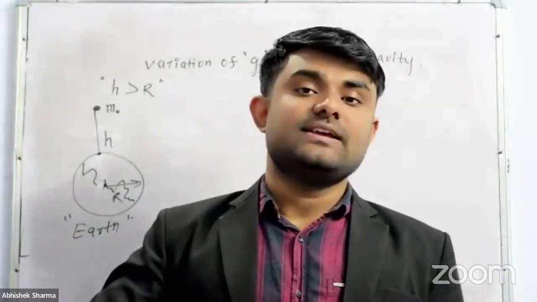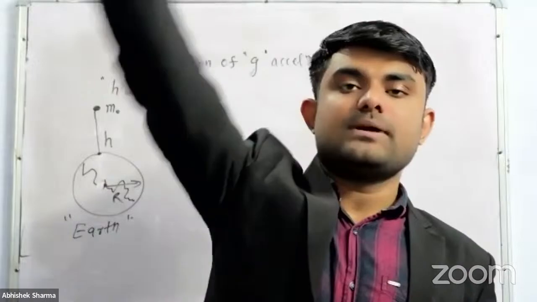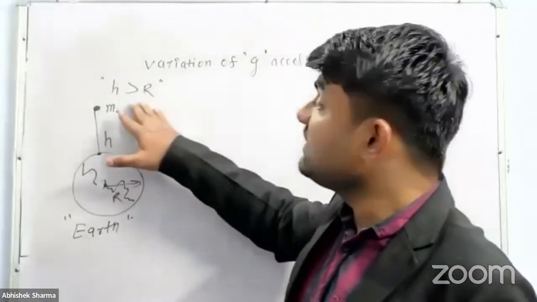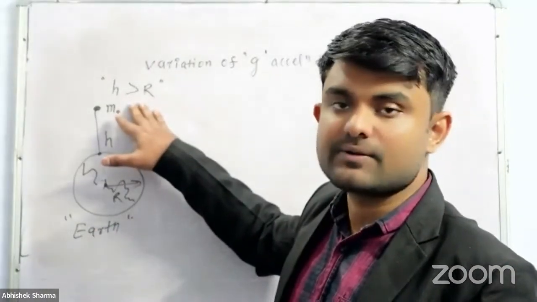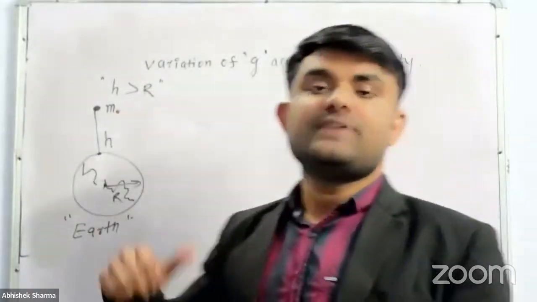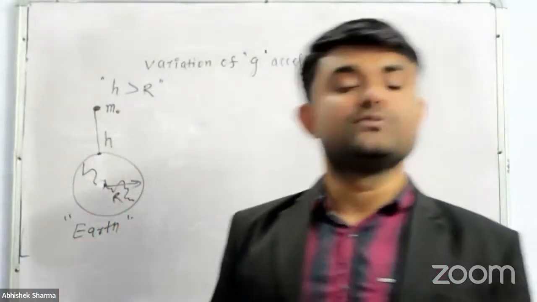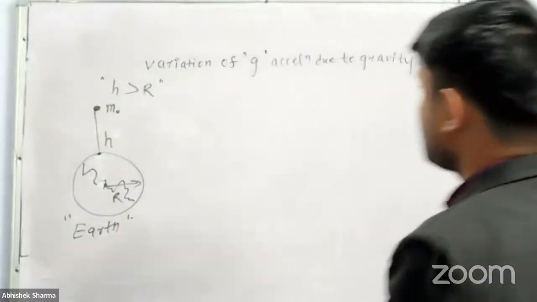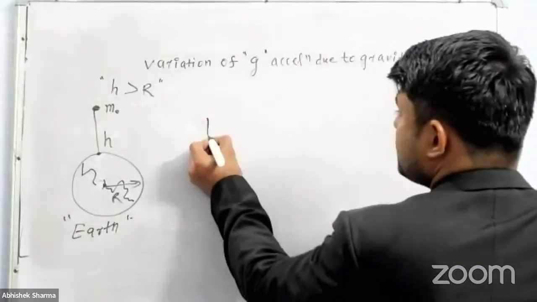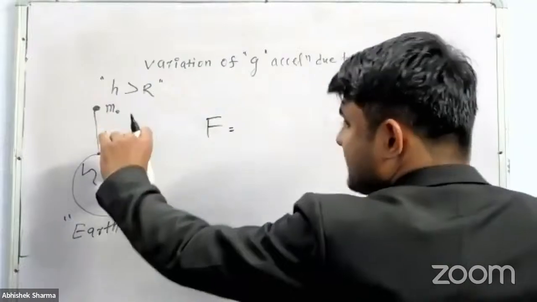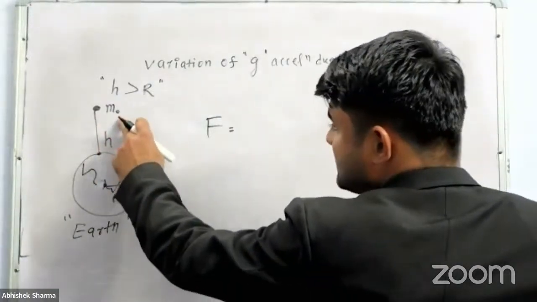At the periphery, if I go up to a particular height, which is basically greater than r, it's a good height. Okay. So now if we write the expression as per Newton's universal law of gravitation, what will we write? We'll say force on this. You know, there will be attraction on this due to which it falls down.